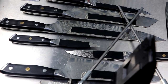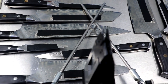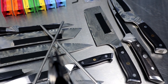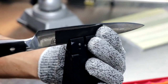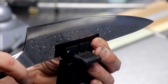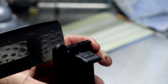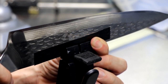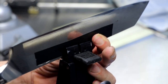And right off the bat, I can tell you that diamonds on this Wicked Edge are cutting incredibly fast. Therefore, you can get the burr, you can create the bevel, and you can get to that sharpness really, really fast. I gotta say, I'm quite impressed with that aspect of it. But that really has more to say about the diamonds than it does the Wicked Edge. The Wicked Edge does a great job holding the angle. And if you jot down the length and the location of where you place that knife, you can get back to an incredibly sharp place really, really fast. And so I got to say that that's incredibly impressive. There's not a lot of play with that.